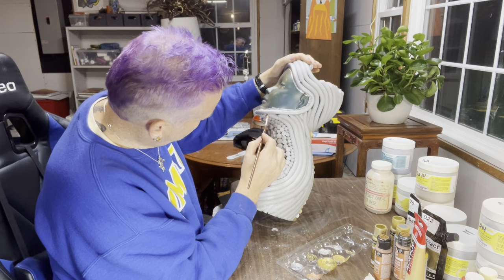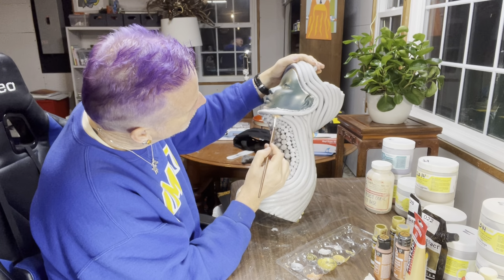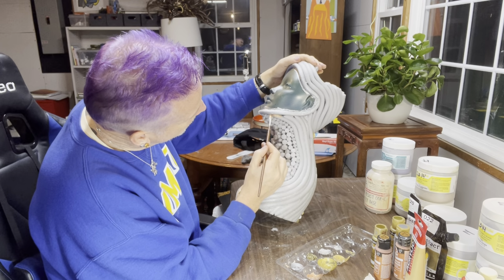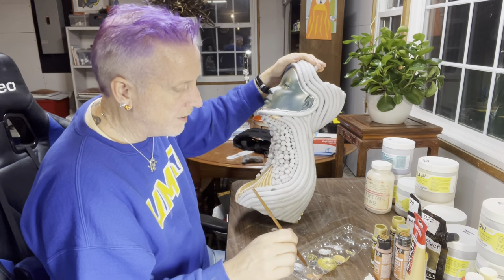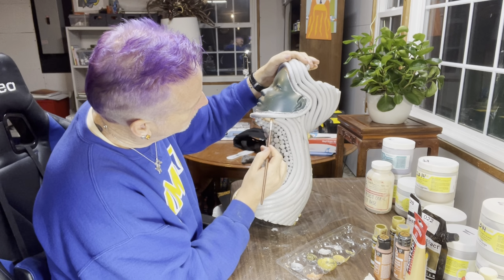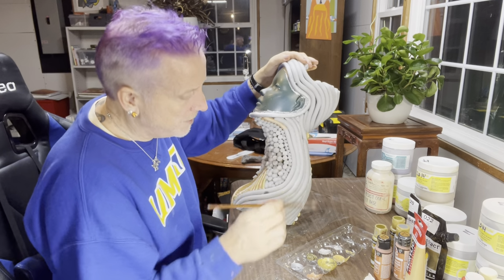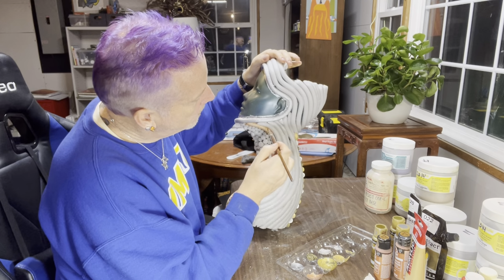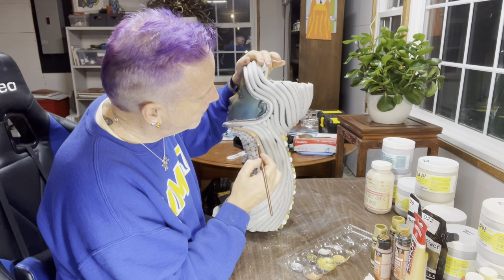And let's come over to this side and get this side done as well. I can't get too close to it because I can't see it anymore. But I want to be careful right up at this top edge. I want to really cover well. Not on the bottom, I don't really care if I get it onto the other pieces because they're all going to be painted. But I do want it to be nice and clean up in that top edge because I've already painted the silver, and I want to keep that nice and clean as I go around.